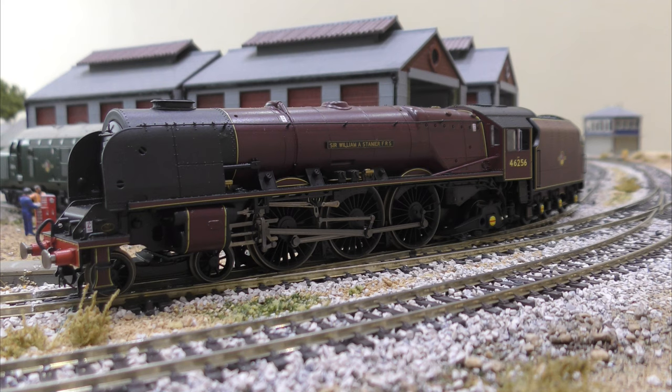And by the way, the picture you've just seen is one my father took of Sir William Stanier. I'm not sure where he took it, but that is the engine itself in service.